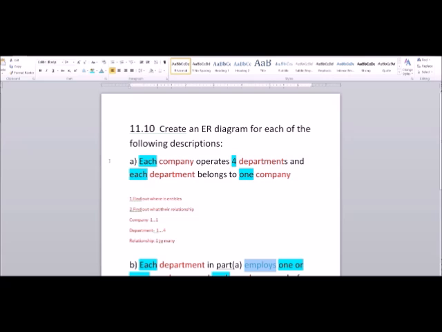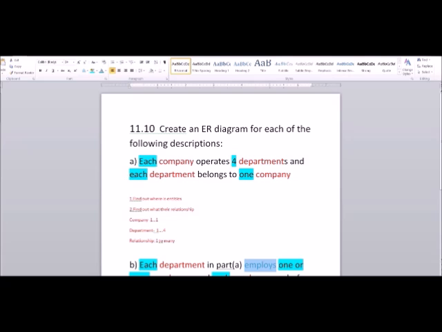Firstly, find out where the entities are. The words in red color mean that they are entities: company and departments. There are 2. Then proceed to the second step, finding out what their relationship is.